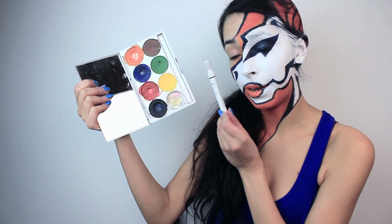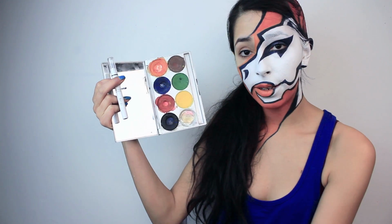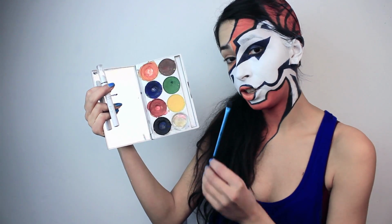The point is this tutorial. I'm going to teach you how to recreate this look. So if you're a Seahawks fan, you probably want to shoot me right now. I used my Mehron Paradise palette, which I hit pan on the white. So since I hit pan, I had to use my NYX Jumbo Pencil, which is white. So that's how I got the white part. And I used my MadeULook brushes.